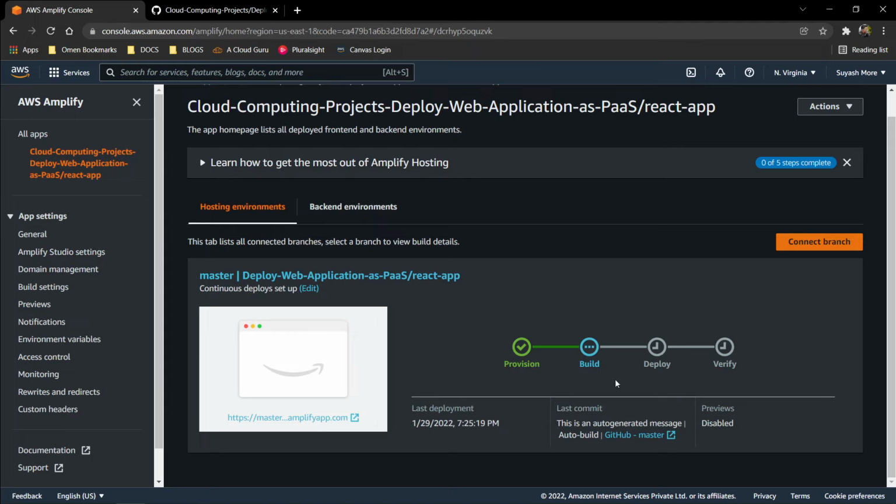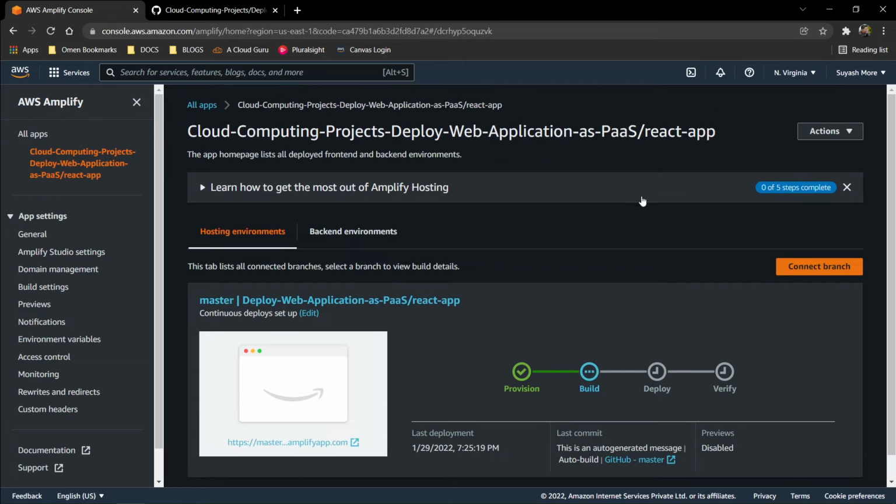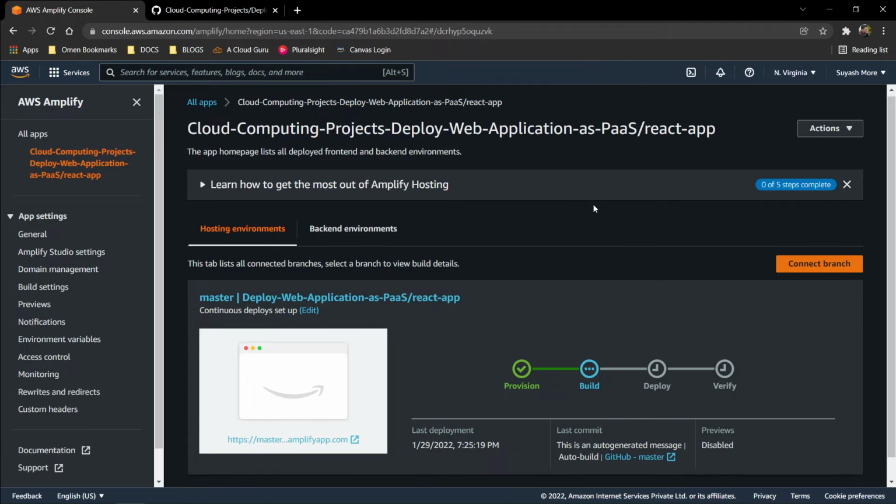It will provision it, build it, deploy, and again verify. So these are the steps taken by AWS Amplify. So that is what the platform as a service provided by AWS Amplify is about.